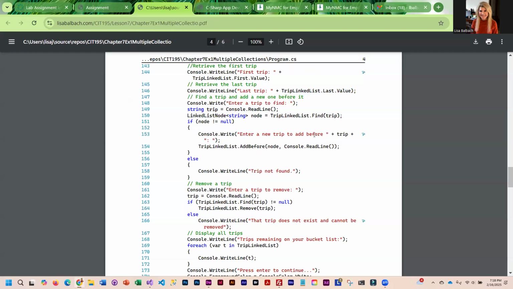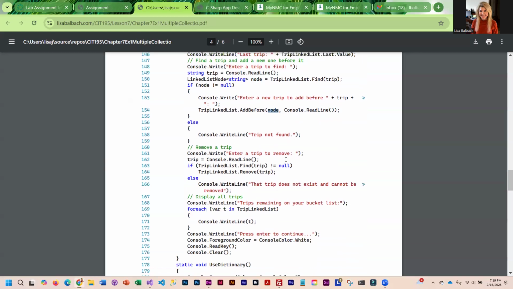Okay, so enter a new trip to add before, and then here is how I am adding it. I'm actually doing the read line at that node location. Otherwise, if they looked for something that wasn't there, obviously if it's not there, you can't add it before. So I display trip not found.